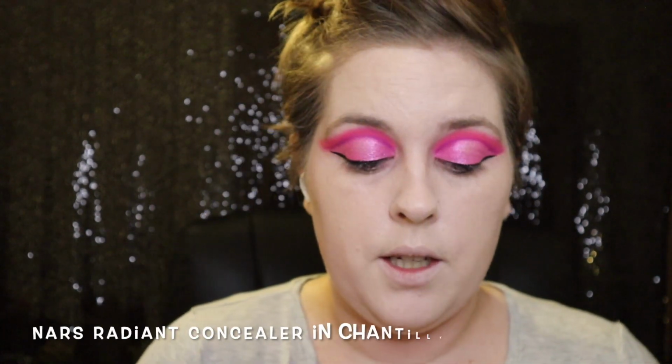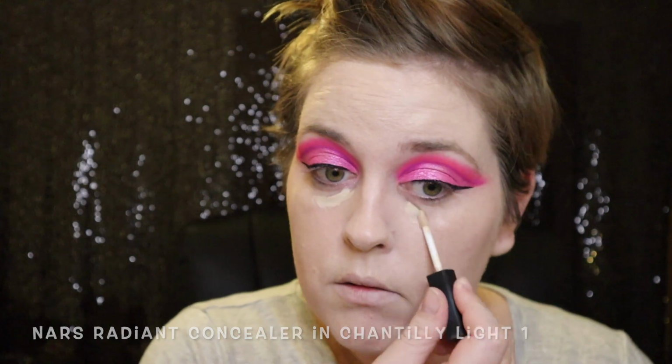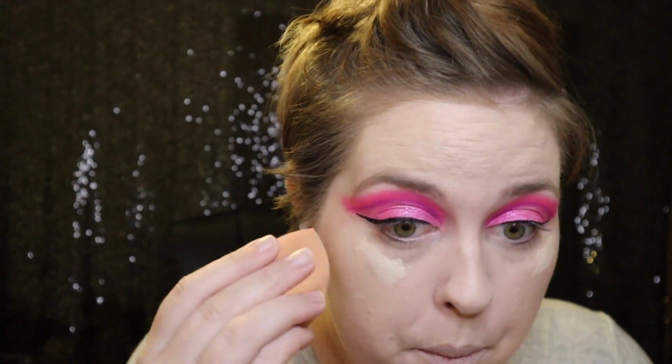So we're gonna go take the Nars Radiant Concealer in the color Chantilly Light 1. I've never used a Nars product before, so that's good, I guess. I'm not gonna lie, I like it so far. Well, we're gonna go ahead and try the Kat Von D setting powder in translucent. It's in this little pot right here. I don't know if this is a mini size, but it might be. But I bought it because I wanted to try it out. I think it was on sale, honestly. I don't remember. So we're gonna take our Luxie brush for the powder.